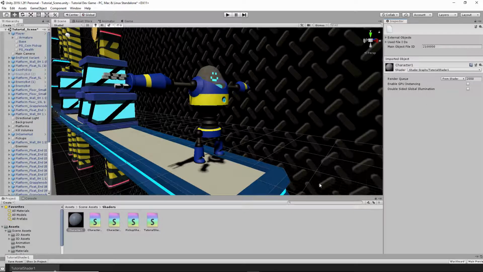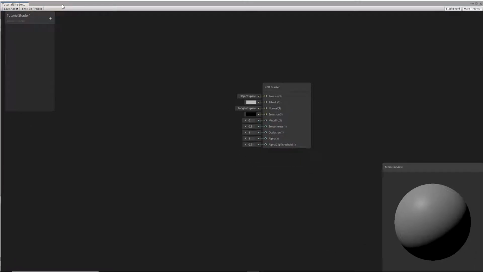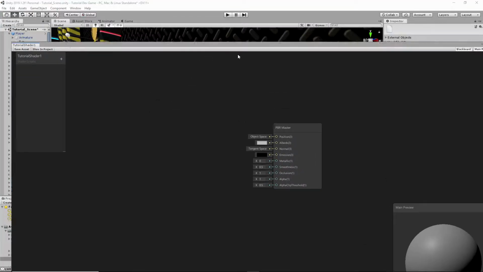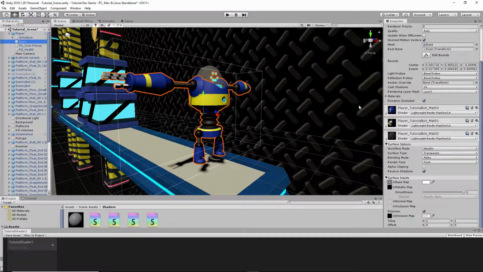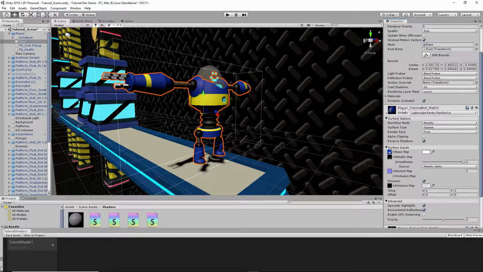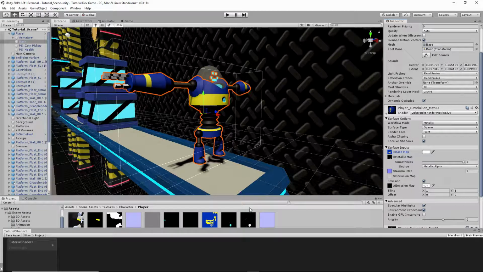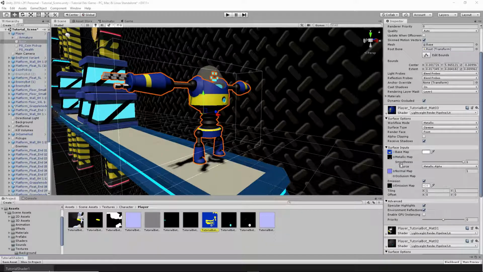So we don't have anything, we haven't exposed anything, we haven't created anything. So we want to do some of those basic things that the standard shader does. So if you look on our character, we have a bunch of different maps. If I go to its body, we have all these different maps. We have albedo, we have a metallic, we have a normal, we have an emission map. So we need to expose our shader to do those sort of similar different things. We have the albedo that can be affected by color. We have an emission that can be affected by color as well.